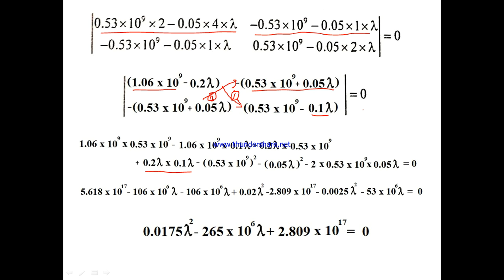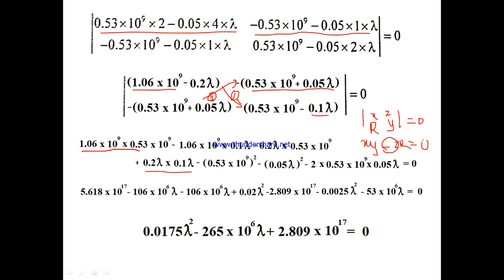So for example, if I have a determinant with x, y, z and r, and the determinant is equal to 0, I have to multiply x, r minus y, z, which is equal to 0. Okay, fine. So this is how this minus comes there. Both minus become positive, then the minus remains there. Okay, fine. So now the same thing if I substitute the values here.